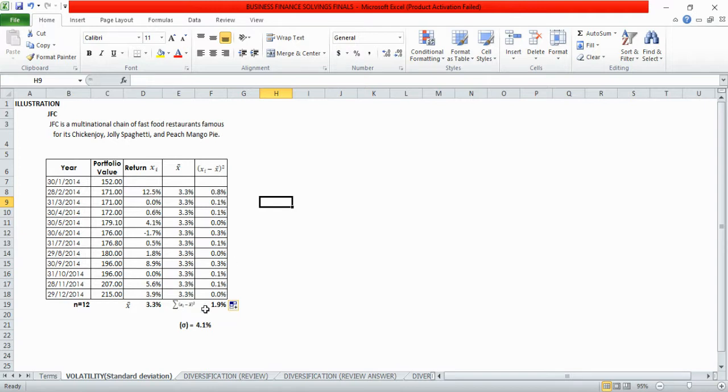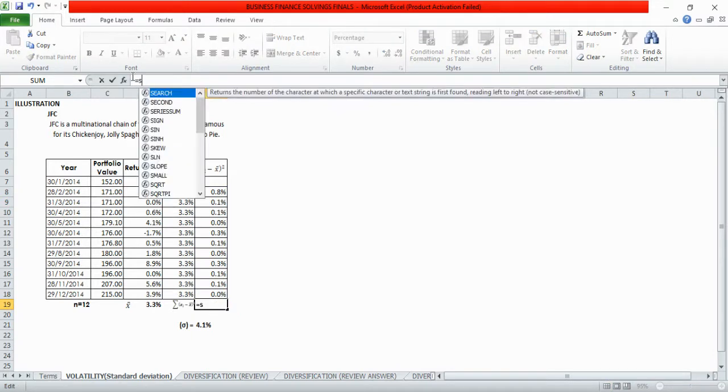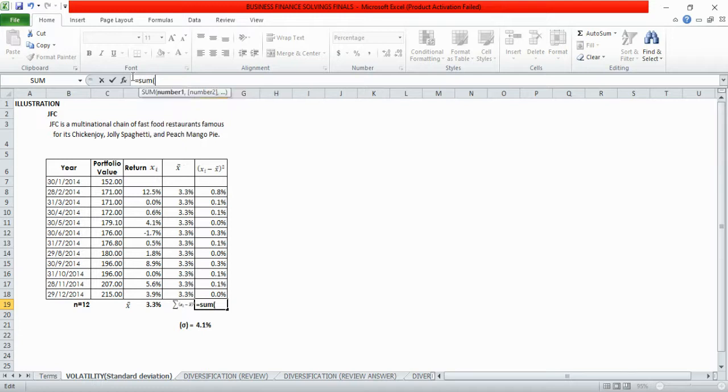So we will have the 1.9. How did we get it? Of course, that is the sum of your values from February 28 to December 29. So we have the value. Now this is the volatility of our investment. So you have to check this, or the volatility of our data.